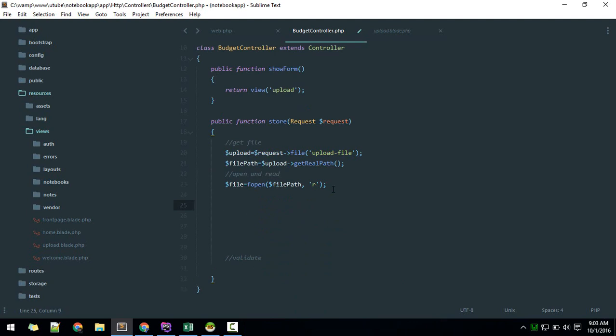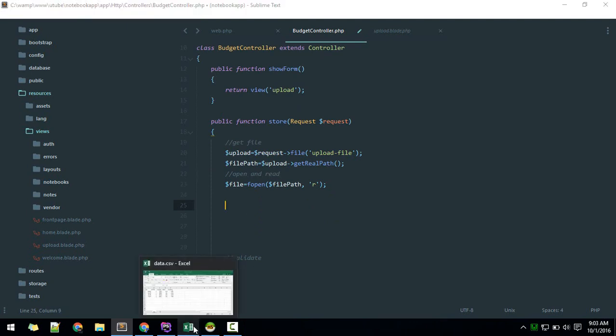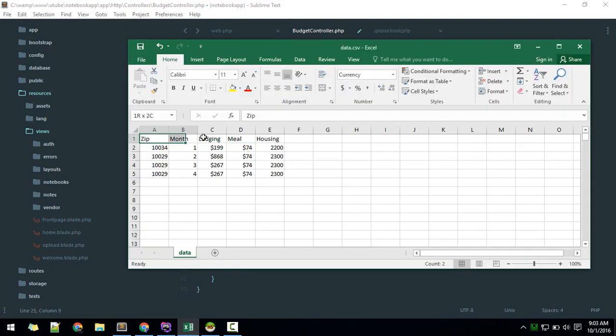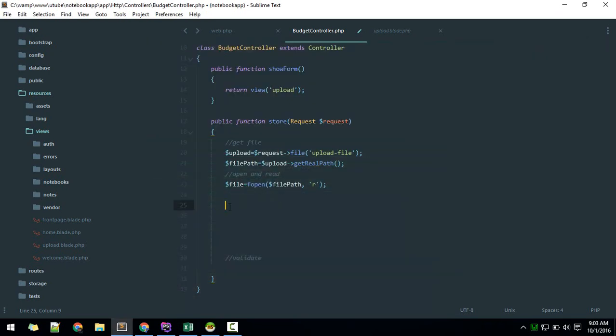First get the header, so that we can construct the array with this as key and the value. So just get the header. There is a function called fgetcsv. What this will do is just read the CSV file.